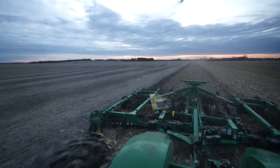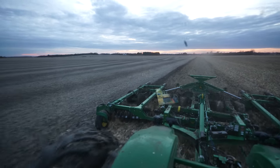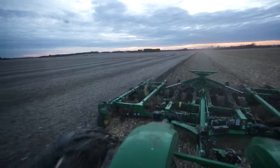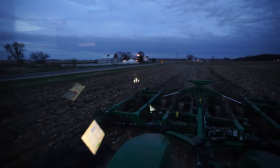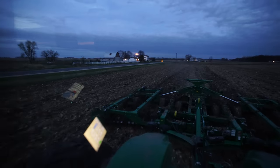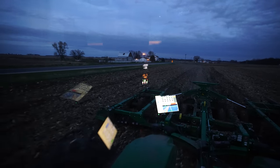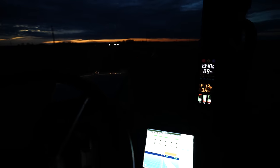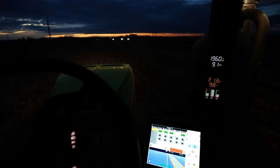A good neighbor always hangs over a little bit on the property line to ensure that anything that grew in between our crops does not get much sunlight next season. There's virtually a no contest here along Route 16 for the nighttime light game, seeing who can delay turning on their lights the longest. Who knows? I may drive all the way home with my lights off just to assert dominance. Maybe I should actually turn those on, considering how many power lines are in this field.